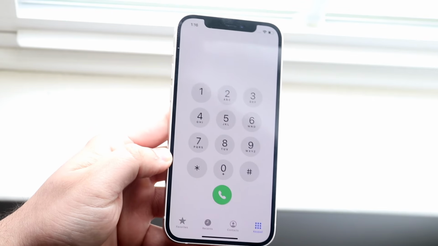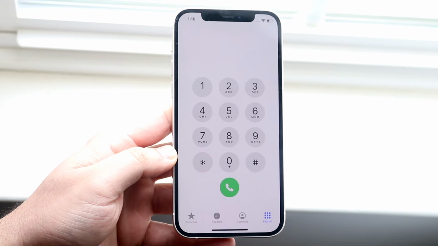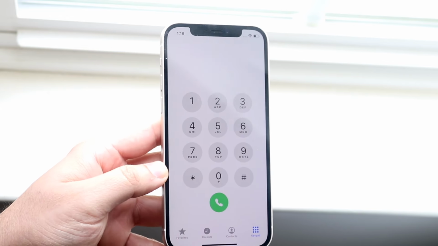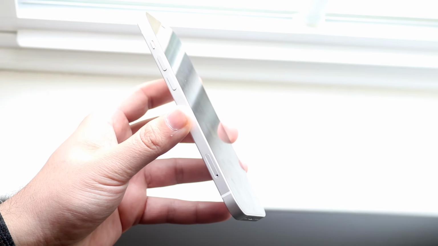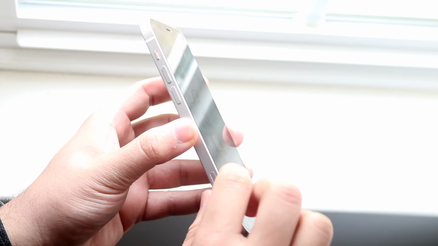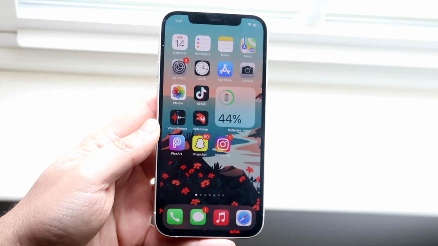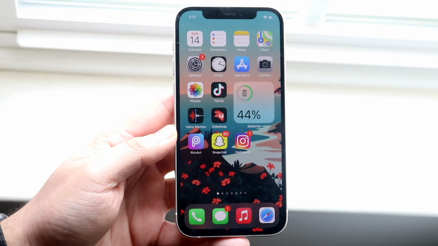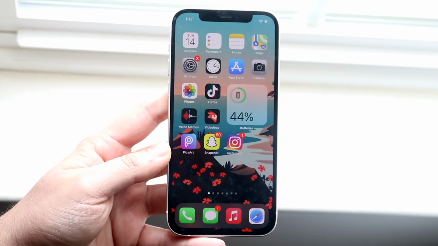Typically, if everything else is good and it's not a cell signal issue like we talked about before, you should be able to call somebody. If that still doesn't work, I would recommend reinserting your SIM card. Get your SIM card eject tool, put it right here, take the SIM card out and put it back in, and see if that fixes the issue. You may be better off restarting the phone here too. Just those two things in and of themselves could probably fix the issue.